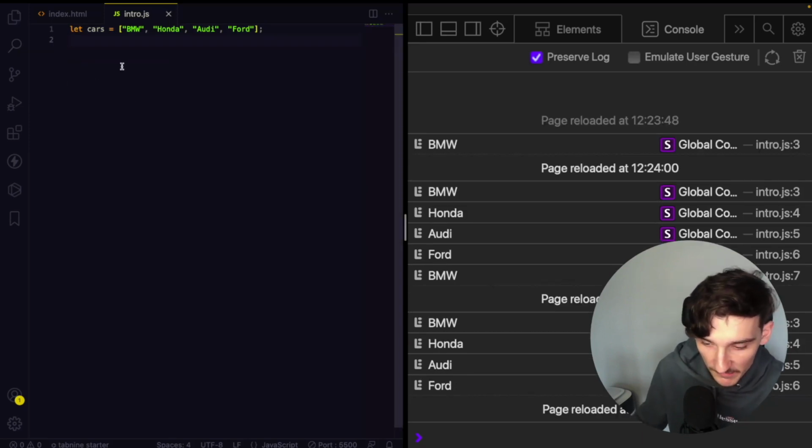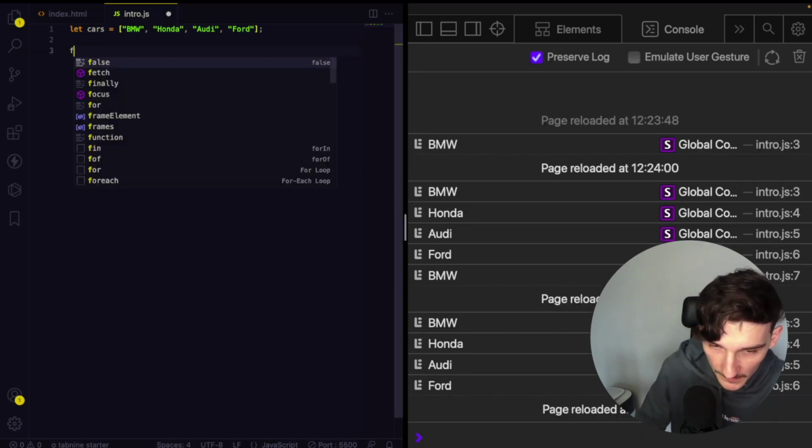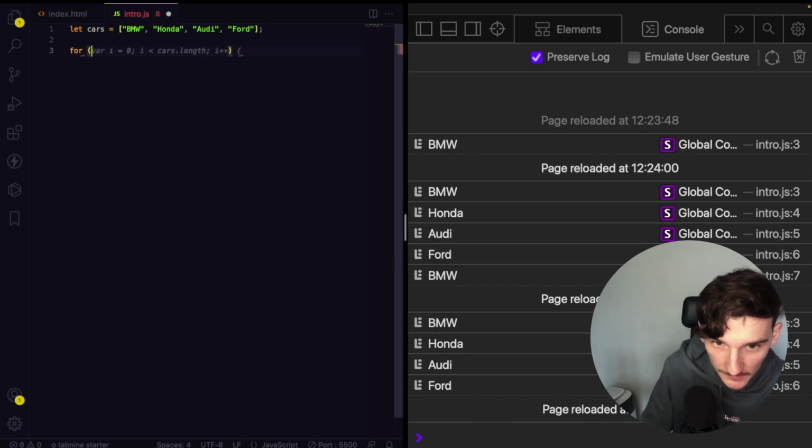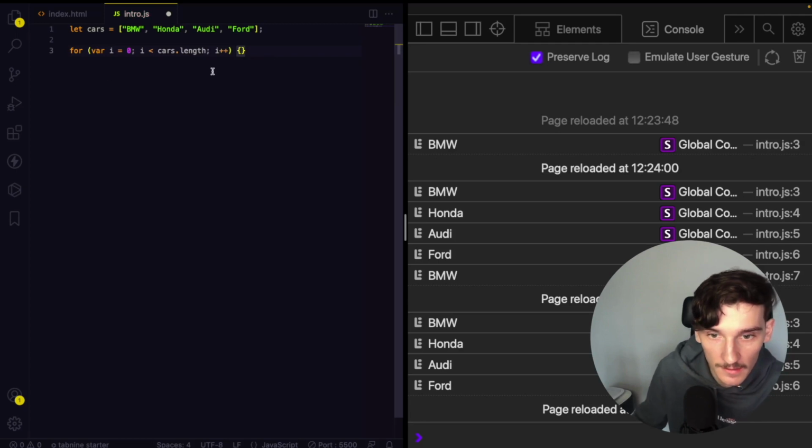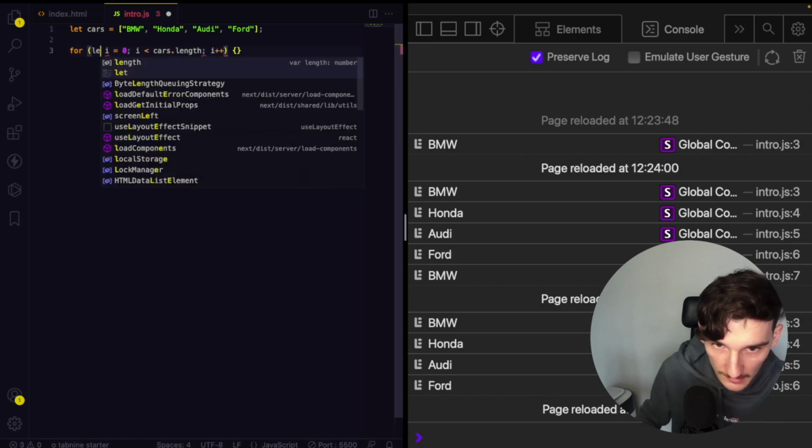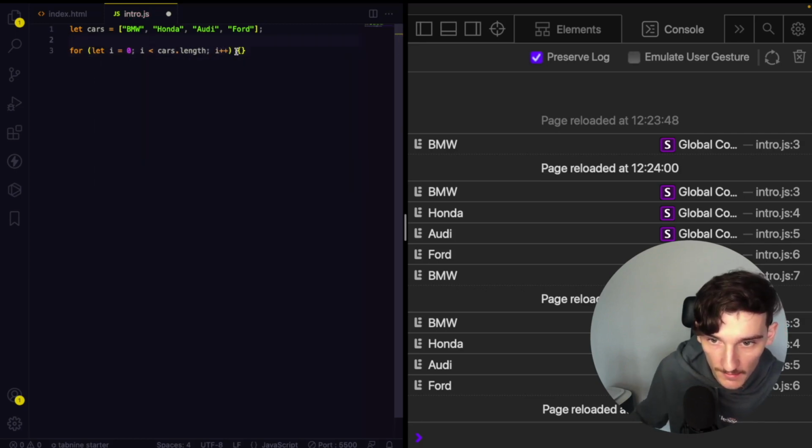I can make something called a for loop, and for. How its syntax is built: I will write let. In the brackets, I define some conditions and an iteration statement.